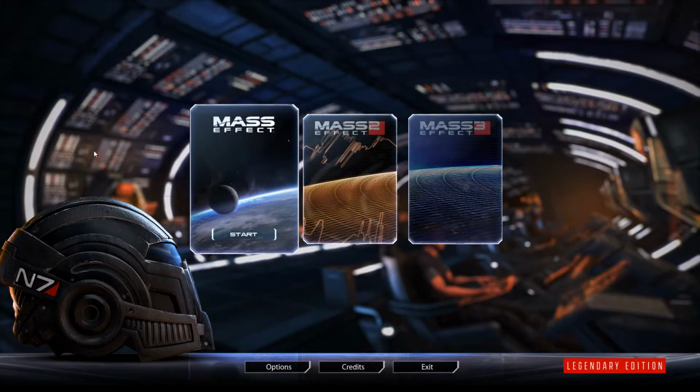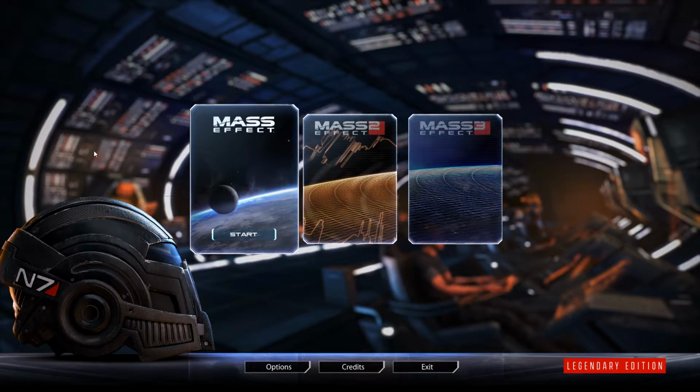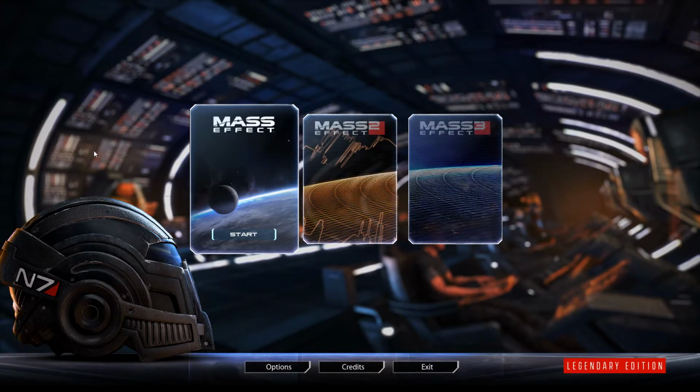My name is Juggernaut, and this is going to be the setup episode for Mass Effect, the playthrough. Now, I'm going to talk to you about why it needs an episode 0. We're going to look at the options menu and everything, and we're going to set up our character for the actual Let's Play. But before that, a little bit about what we're actually going to do here.